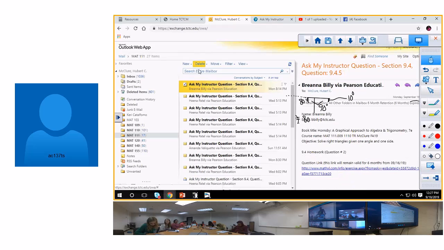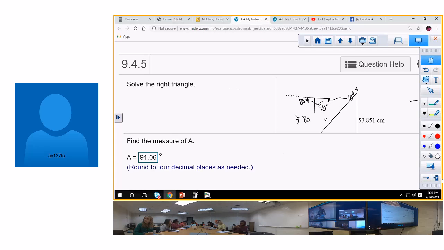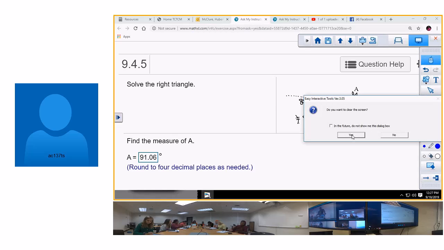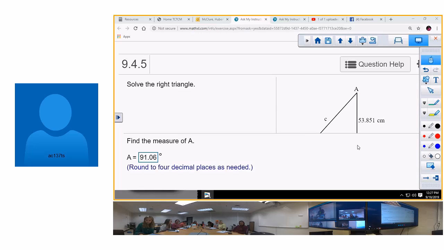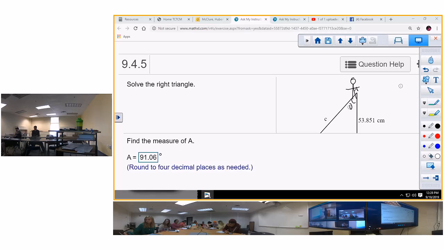God, we're back to number 2. This thing don't put them in order. Simpler. Okay. Yes, this is a test question. Solve the triangle. Find the measure of A. The reason I like this question is because it moves the little man. Where's the little man on this one? Up here. Little man is right here. So you're finding theta up here. That means that this is the opposite, and this is the what? Adjacent.